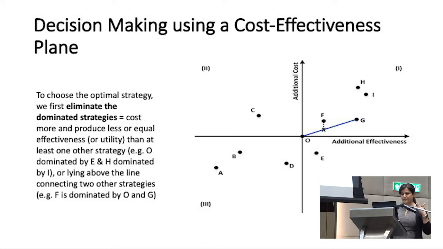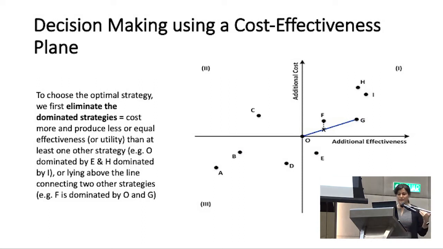If you look at, for example, O versus E, E is more effective, but saves costs, right? It's down the cost of that factor. For H, you have I that's more effective, but really pretty close in cost. So we essentially rule those out, and then we draw a line between the interventions that remain, that are not dominated, and that becomes what's called our cost effectiveness frontier.